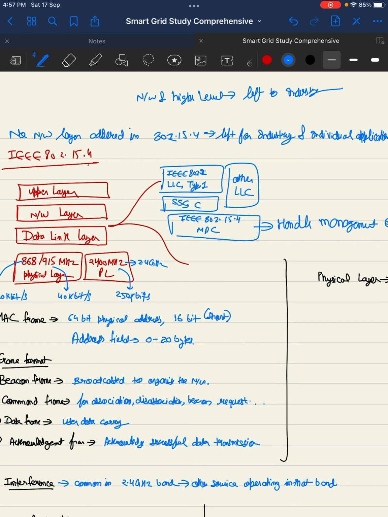The services which the network layer provides are more challenging to implement because of the low power consumption requirement. Why? Because we are working with 802.15.4 because of its low power requirement. And when we are not able to get the low power requirement, what is the use of using this standard? That's why we are leaving the network layer to the industry, so that they can handle it on their own. It is expected to be self-organizing and self-maintaining to minimize the cost to the user. There are different network topologies that are supported, which you have already seen: star topology, peer-to-peer topology, and the cluster topology.